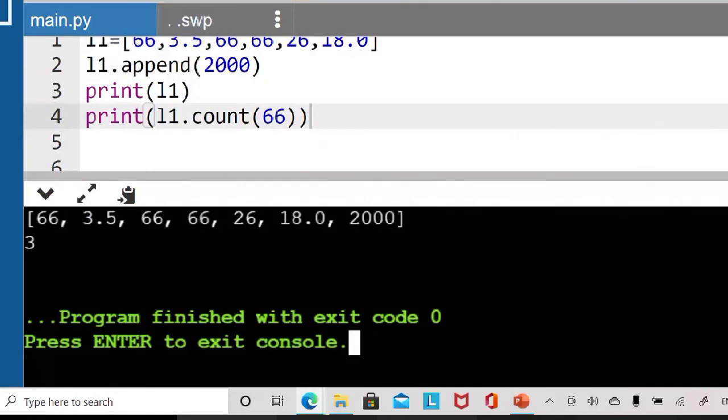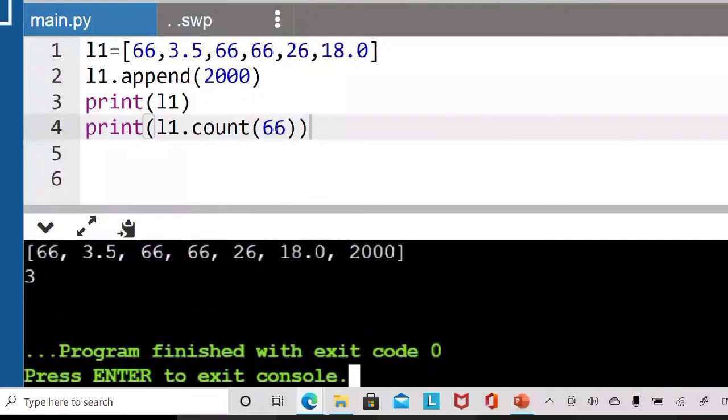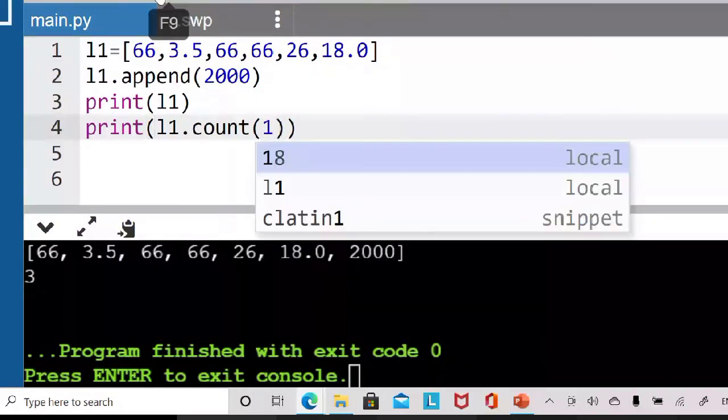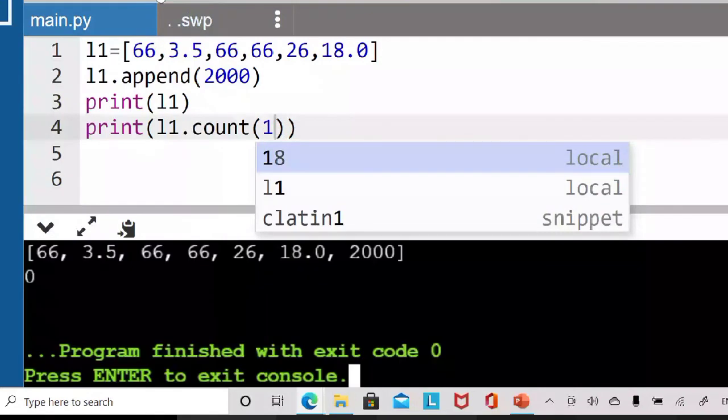Okay, so 3 times 66 is there, so it's correct, right? Yes. Okay, very good. So count will give you how many times your value is present over there. Now let's give another number, for example 1. Because 1 is not there in the list, it's giving the count as 0, right?